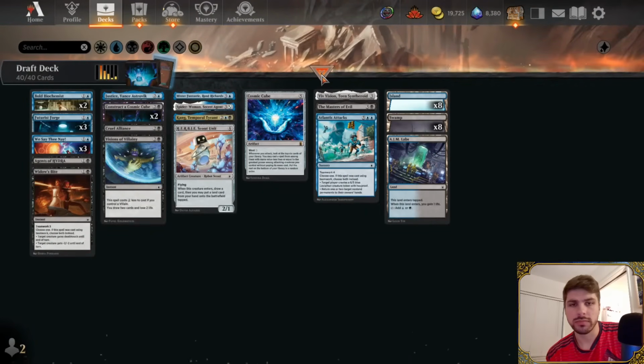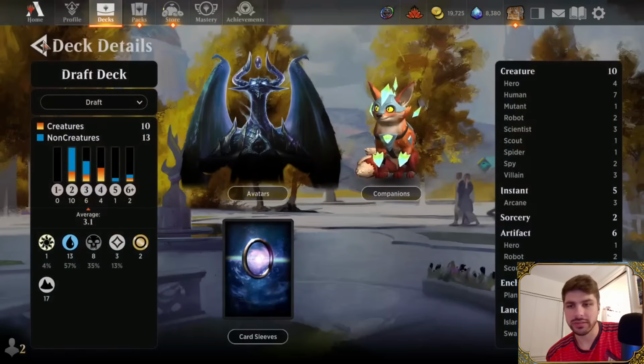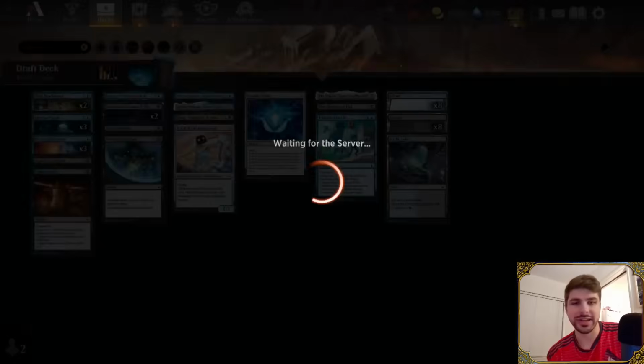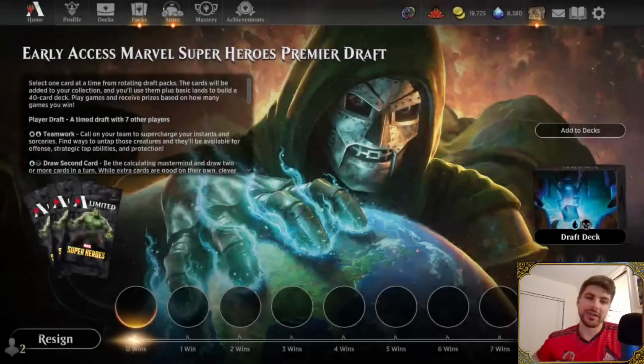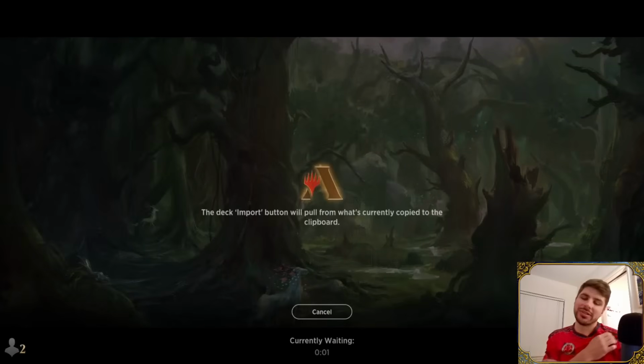Yeah, I'm down to try this. We'll run it. This is such a fun deck. Oh gosh. Yep, our artwork is the cube. Oh my gosh, I love this. I absolutely love this deck.